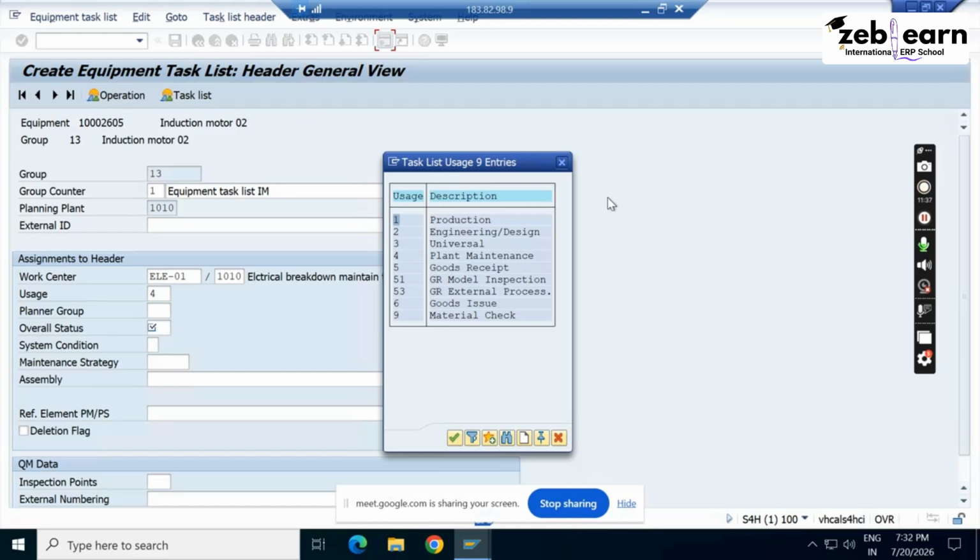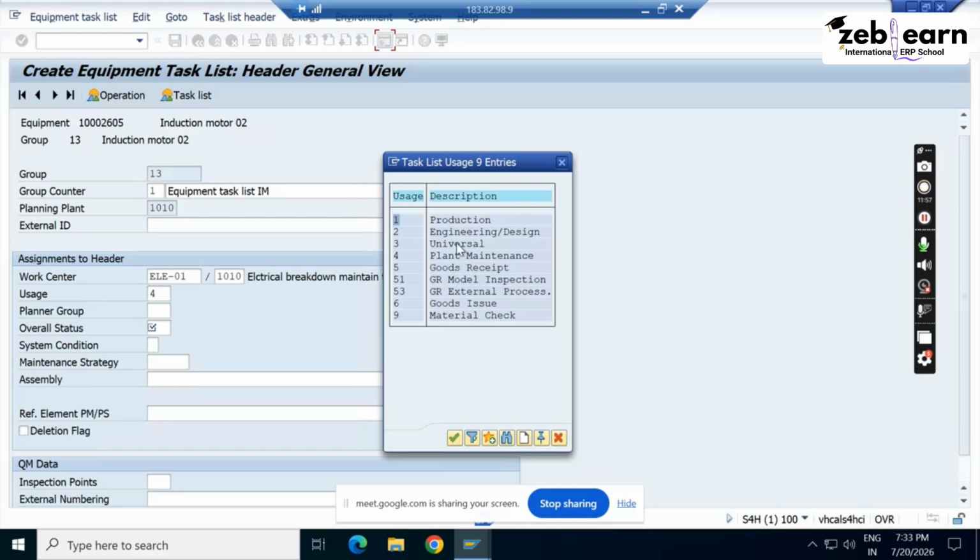We create this master data here, but we assign this master data number there in the maintenance plan for planning purposes, for automatic order generation purposes. At that time the system will not allow us to assign it unless we select 4 here.